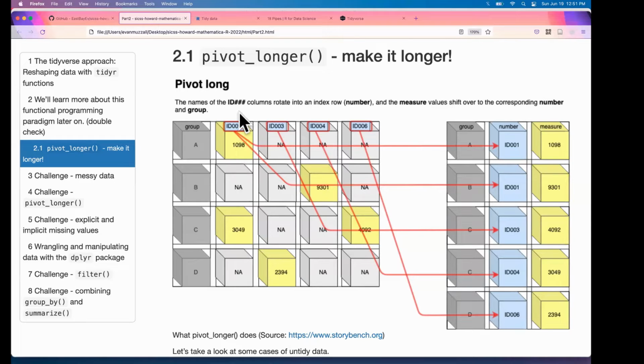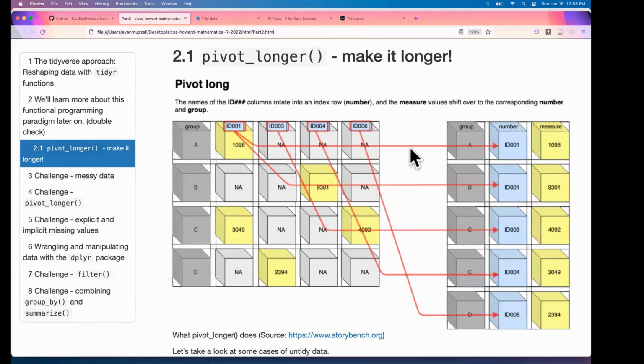But then we're going to take the observations from each of those columns and we're going to put them into these yellow boxes here so that the values get their own column. So essentially these ID columns would be names to, and we're going to say collapse these into a single variable. And then the yellow boxes here in this wide format would be the values to. And we're saying take these values and combine them into a column called measure.